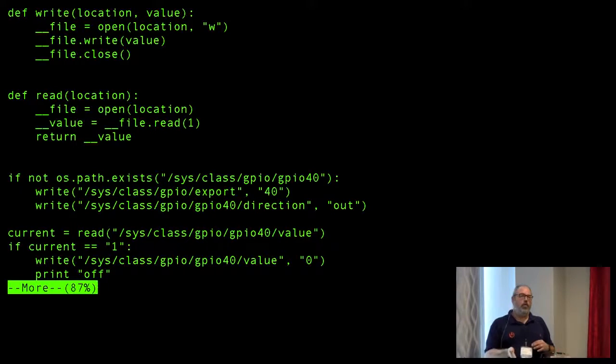So going directly to the file system or through some of the more advanced, like the Intel board has a much better driver. It's the MRAA driver. It's much more advanced and works a little better. But you can absolutely just use RPi.GPIO, but you still have to tell it 40, right, or whatever pin it is. You can't actually go look at the number here and it works.